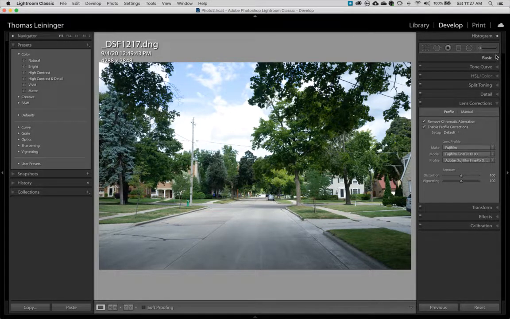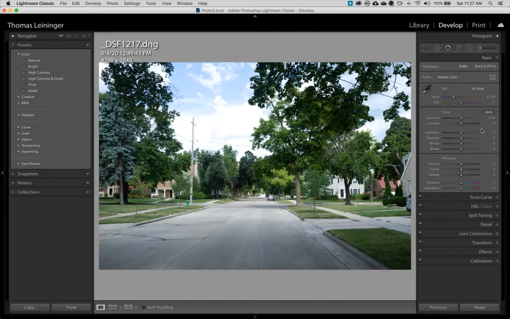Now here's another thing I could do, right? Let me desaturate this a little bit. Just bring this down. I'm going to desaturate it a little bit, and I'm going to boost the contrast. I'm going to bring the blacks down.